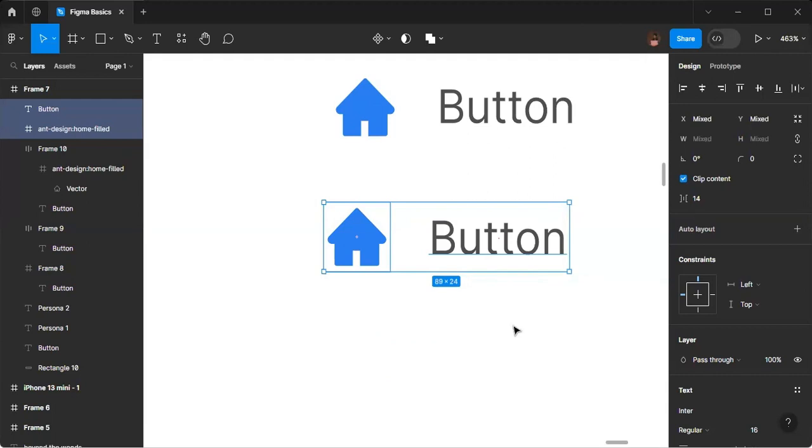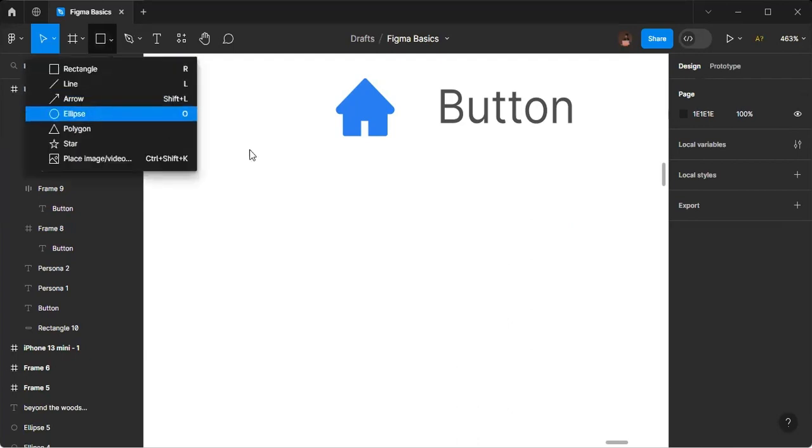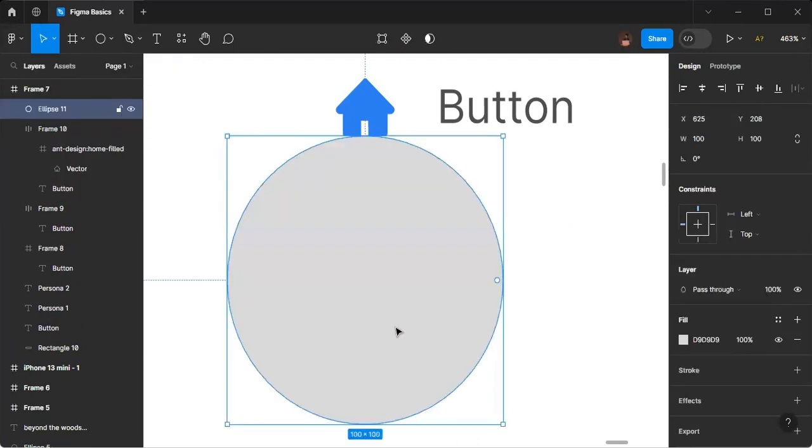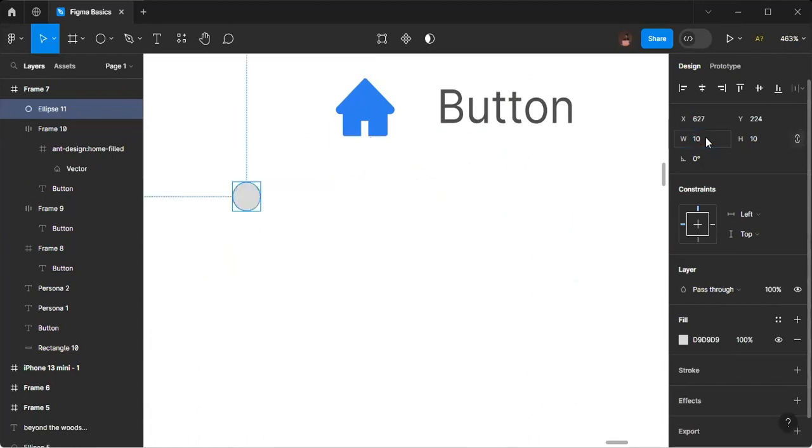So another way that auto layout works is, I'm going to show you an example of a slider. I don't know if you guys know what a slider is, but I'm going to show you what that looks like. I'm just going to place circles, maybe 3 or 4 circles. It's 10.